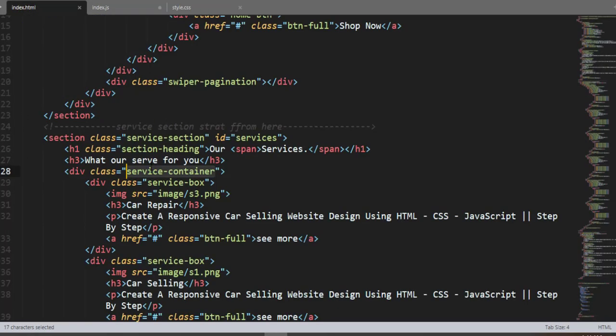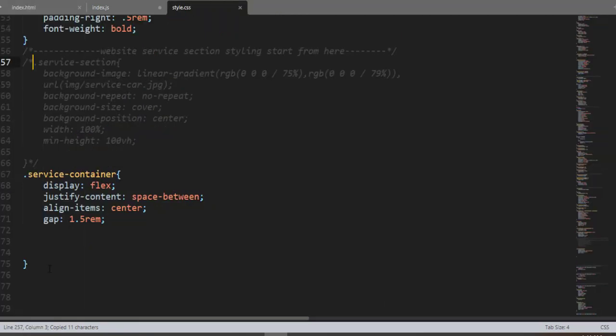Okay, now when I save and refresh, here we have. Alright, again, what we are going to do from here is use this service box class selector and add some property value pairs.